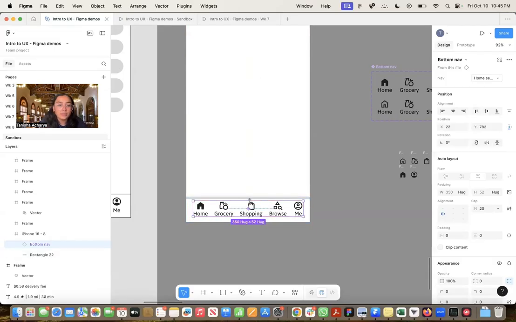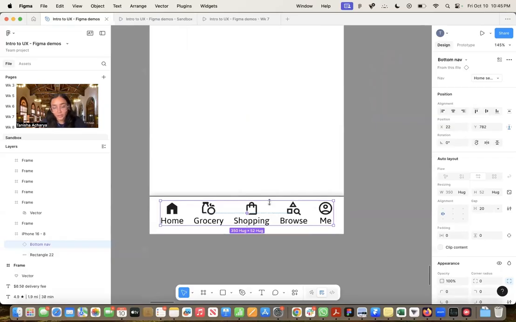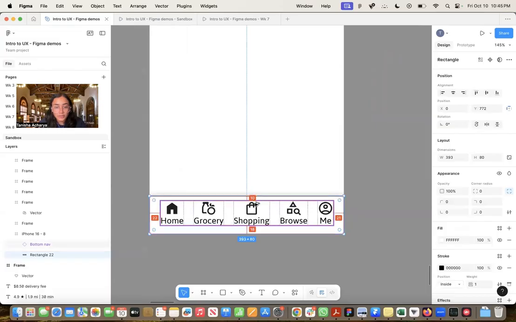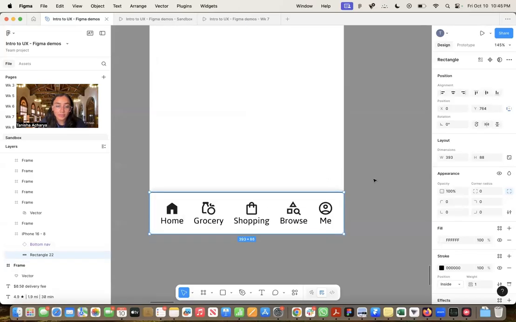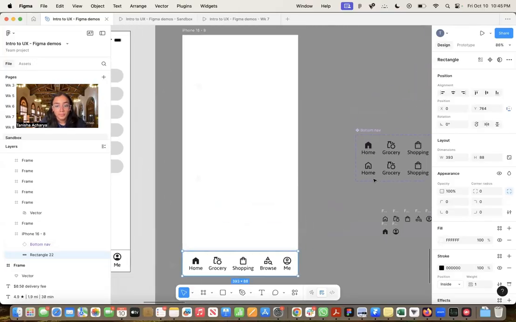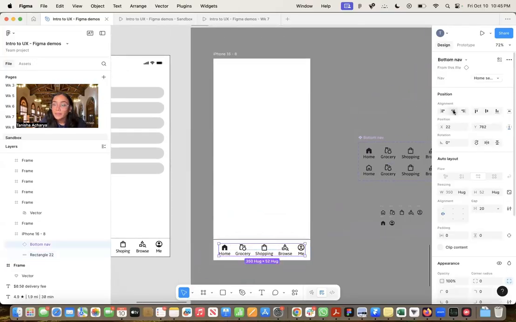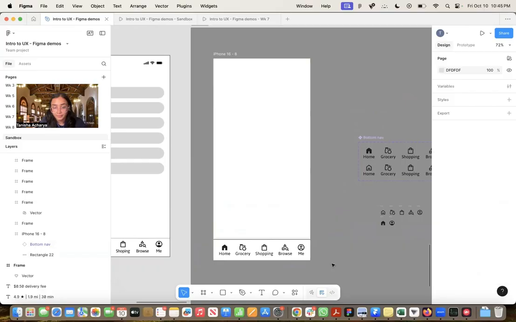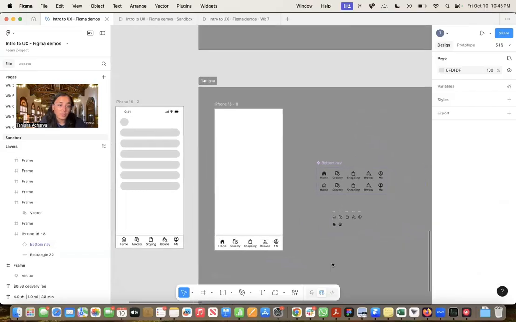And then I want a similar height on top. If I do this, it says it's 10. So I'm just gonna go in here. Height is 80, and we're just gonna say plus 8. That automatically makes it 88, but it increased it on the bottom. So I'm gonna hit bottom align, and that brings it to the top. Okay. So that was creating our bottom nav.